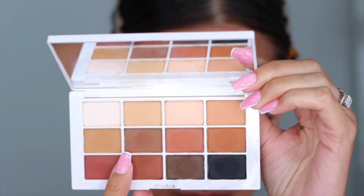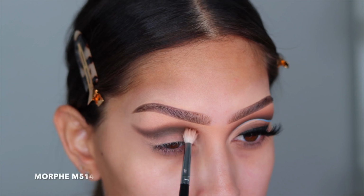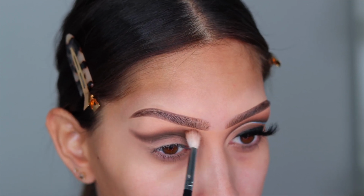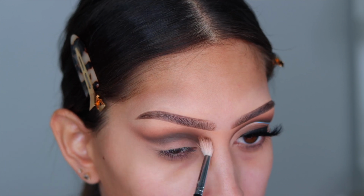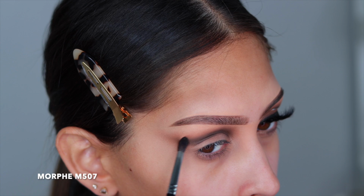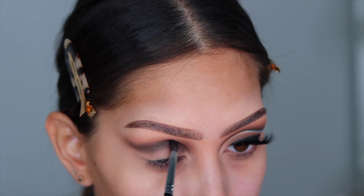Then I'm going to go into this beautiful brown shade right here, and I'm going to take it on a fluffy blending brush, and I'm basically just going to use that color to diffuse that dark brown that we laid down first. Now, you definitely want to take your time with this because you're using neutrals, so I'm basically just going back in with the darkest shade and the lightest shade just to make sure everything is really nice and blended and really create that shape that I'm going for.